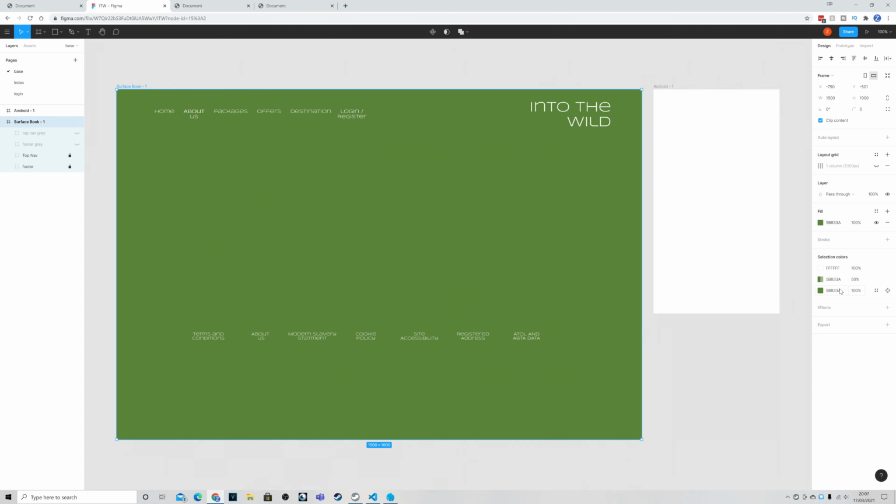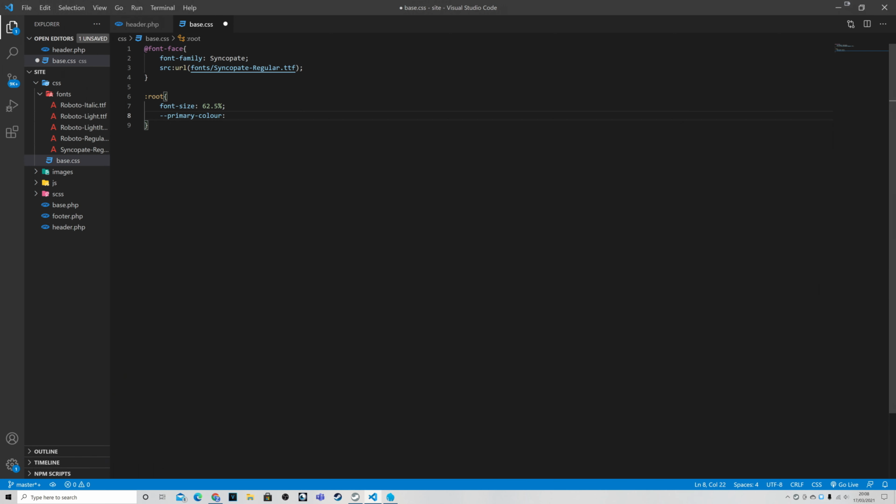And while we're here, we might as well also add the fonts that we're going to be using as well. So back to here, we're going to set the primary color. So that is going to be #5B8338. And then we're going to do the primary trans. So we're using a double hyphen because it is a modifier of the original.